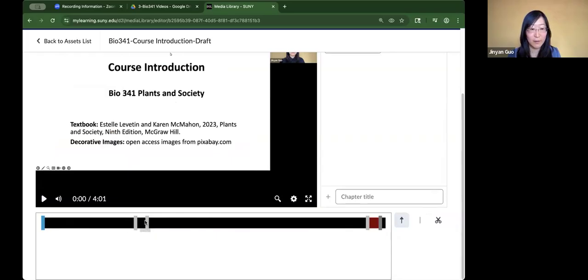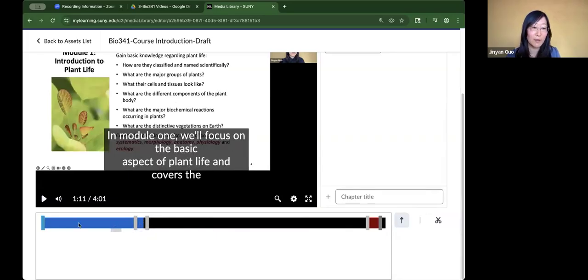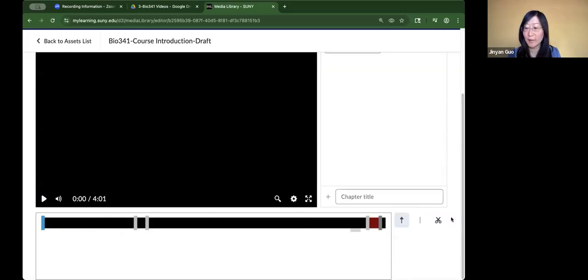For example, I want to crop the region in between right here. And then you just click the scissors or cut, and the highlighted red region will be cropped off the video. And usually we want to crop the end of the video.